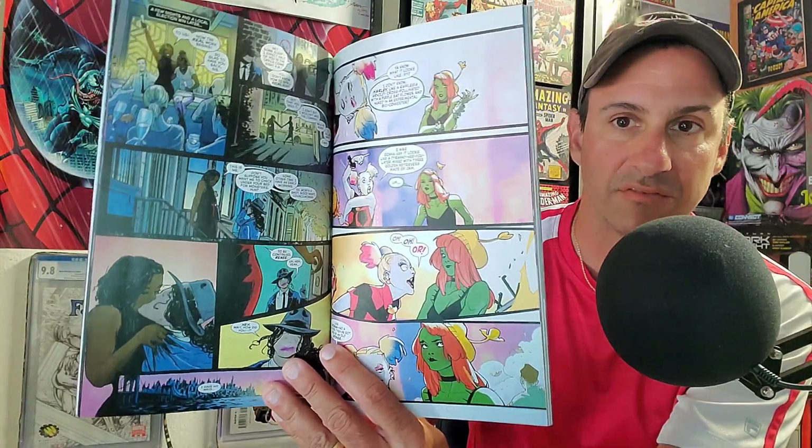All right, so now we go on to some DC side of things, and I wound up getting the DC Pride month book here. This is that Bartel variant with Poison Ivy and Harley Quinn on it. Just an absolute gorgeous cover in here. And I think there's a new character in here by the name of Dreamer. I think she's a brand new character, so that's a first appearance. So if you're looking for spec on that, this is something that you might want to pick up. But just to celebrate Pride month, I think is really cool. And then we wound up getting the main cover on here as well. So I wound up getting both.